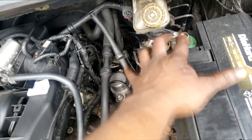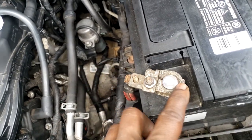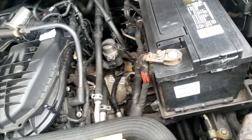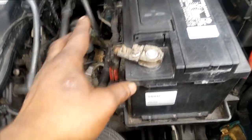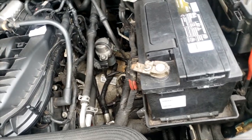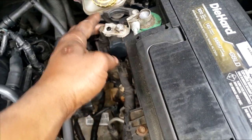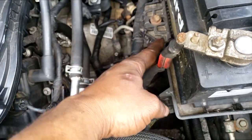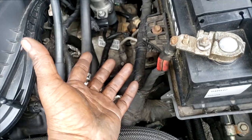Now here's where I'm working on this van — this very same situation is what this customer did. Like I said in the video, you cannot replace just the terminal. Now the newer model vans — 2013, 2014 and higher — the terminals are replaceable. I don't know what FCA was thinking when they designed this; they could have easily made these terminals replaceable but they just didn't. The customer took it upon himself to do the DIY fix rather than pay thirteen hundred dollars for a complete engine harness.